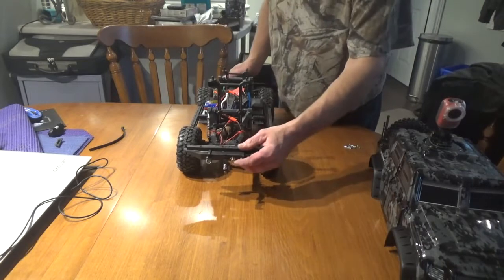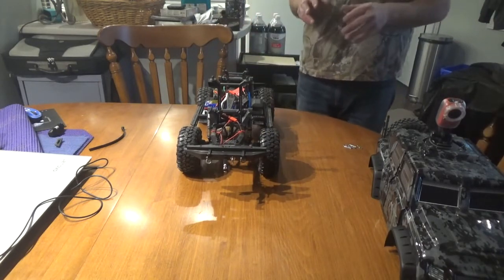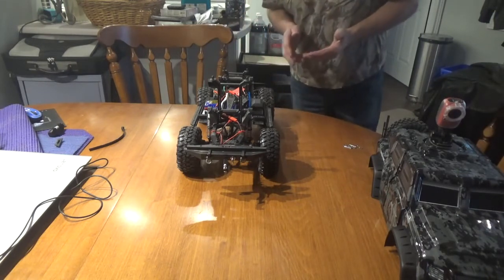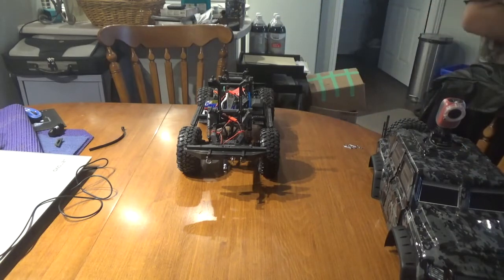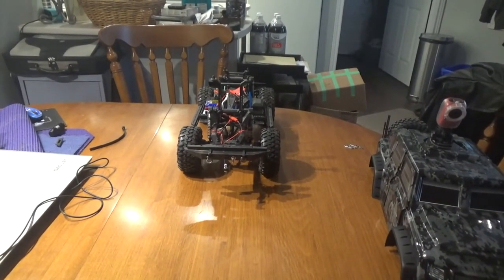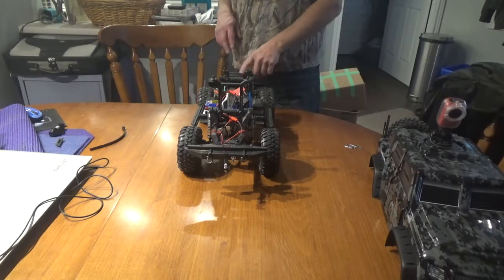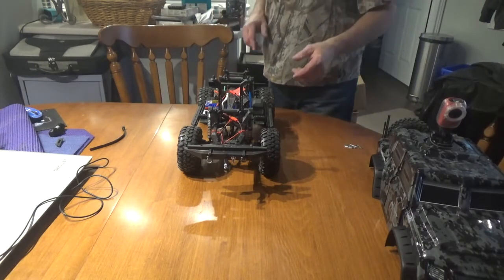Now, I did mention when I showed you my parts, so if you didn't catch that video, that's okay, that I was going to have this winch only as a temporary one, because eventually I'm going to go with metal bumpers, and I'm probably going to get a Warn winch, but either way a remote winch. Even though this one's pretty good and pretty strong, I still want something a lot stronger. So this is a good temporary.